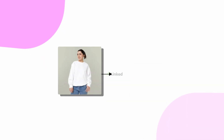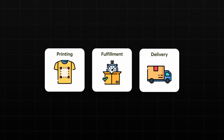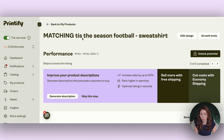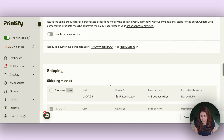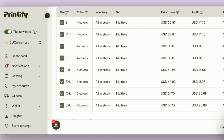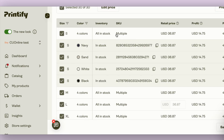The second option is to have your products actually linked to Printify ahead of time so fulfillment is automated. You're going to build both your sweatshirt and your t-shirt within Printify. Then go into each one — here's the sweatshirt set up for the colors I want to sell. Coming down, I want to go right to my SKUs. Click into each one, so for the small navy I'm going to copy the SKU.